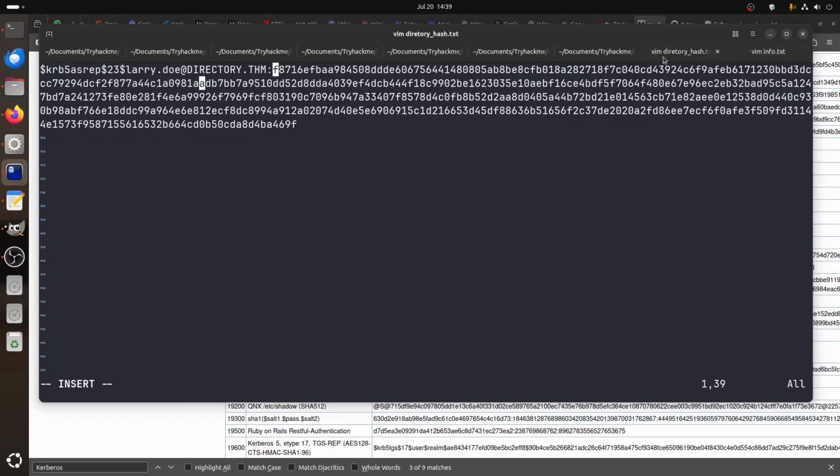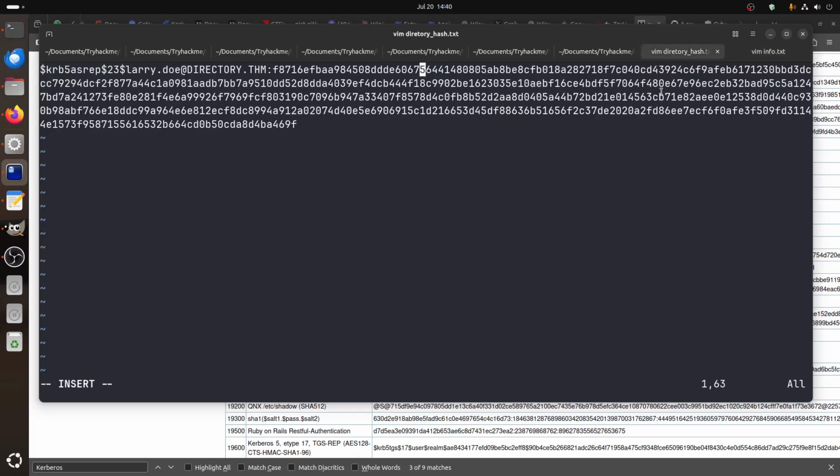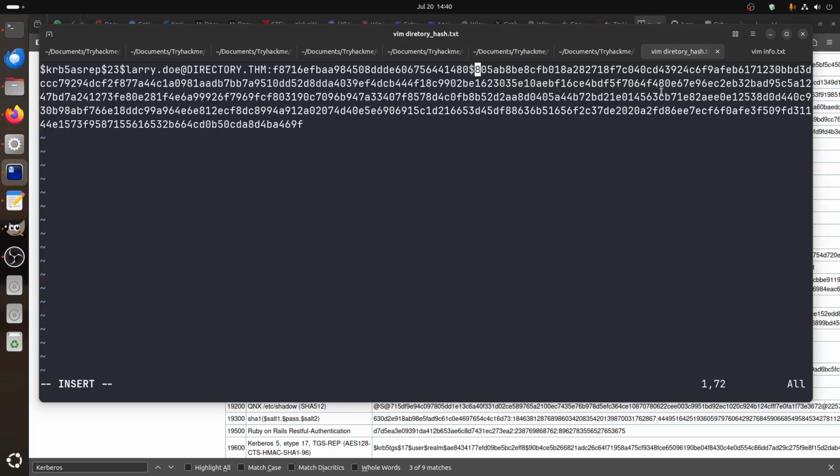So we need to put 32 bytes, and have that dollar sign somewhere after the 32 bytes. I don't want to count now. Between, okay, 32 bytes, so it will be that dollar sign here.